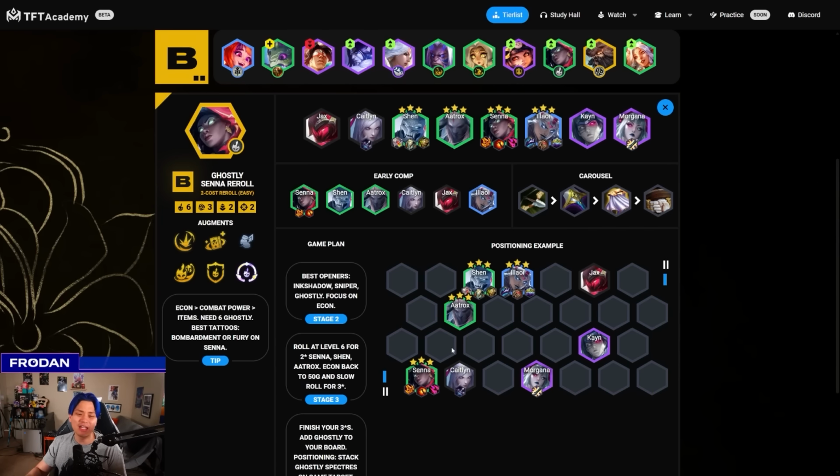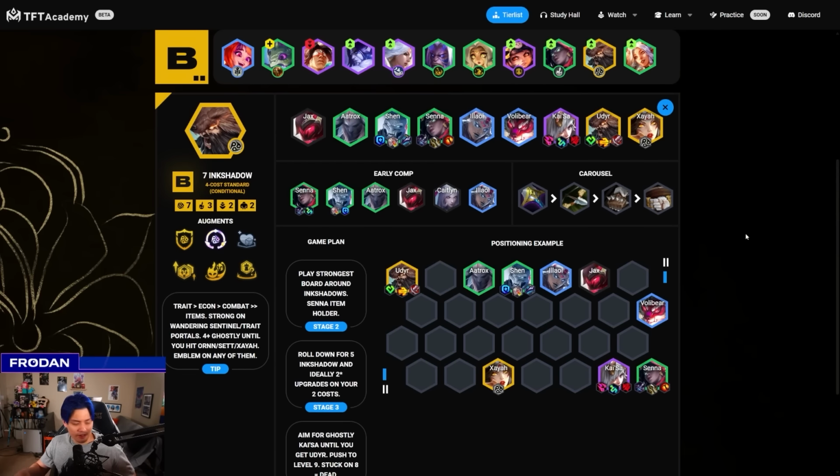So it's okay. I would say that this is the spot to go for if you have a really strong Senna opener, or maybe you get a dummy that leans into this composition with the Ghostly +1. You get like a Ghostly Ink Shadow Warden setup or something. Saving Ink Shadow got buffed this patch. I mean, so did Senna. So I'm kind of talking trash about comps that just got buffed.